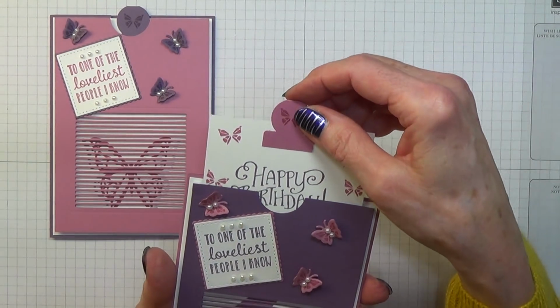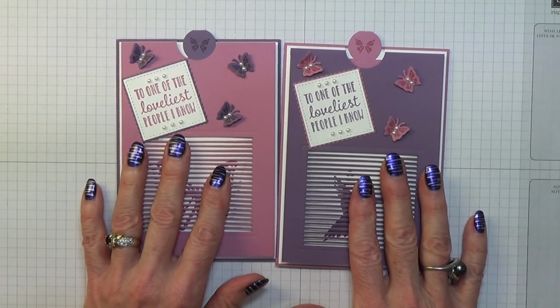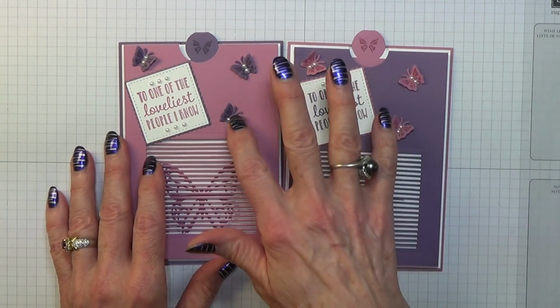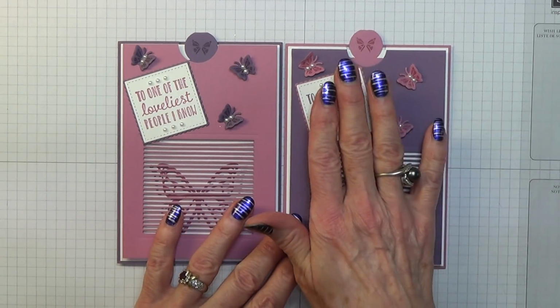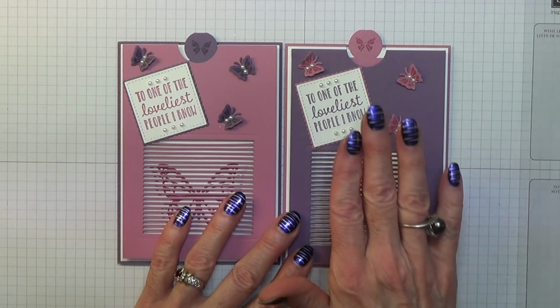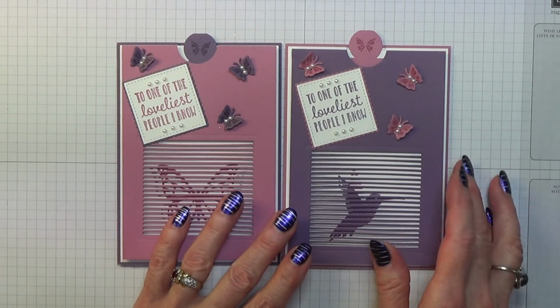A couple of things I'm going to change. One is it's going to be a masculine card, so my colours are going to be more masculine, but it means that I'm not going to be doing the butterflies. So I'm going to start off by using one of our background stamps on here, and as I'm going to be doing the hummingbird, I'm going to use the sheet music background stamp, which I thought was quite appropriate.